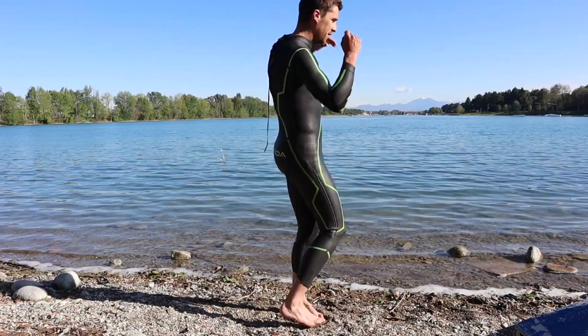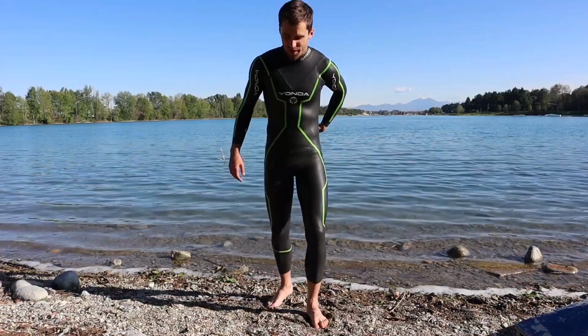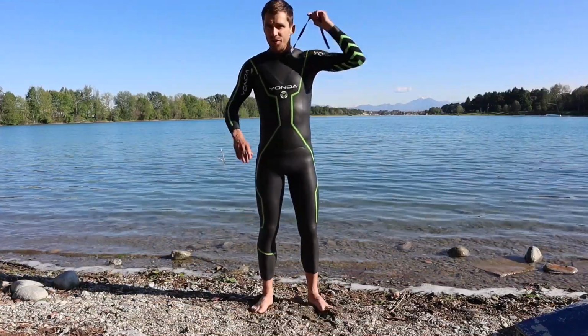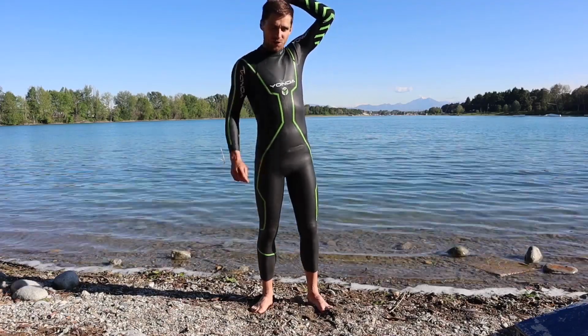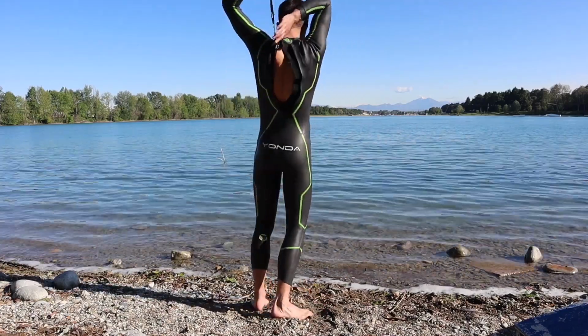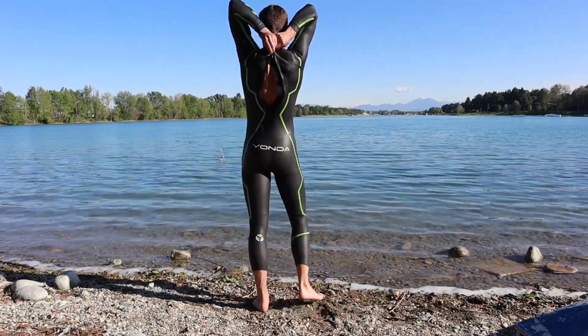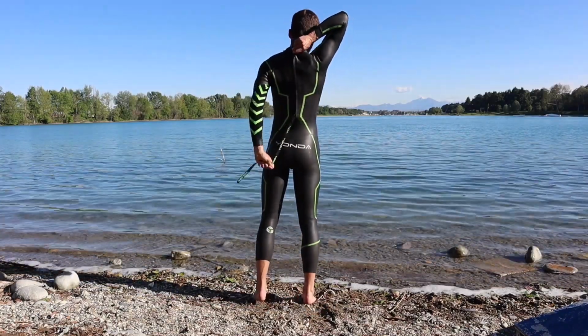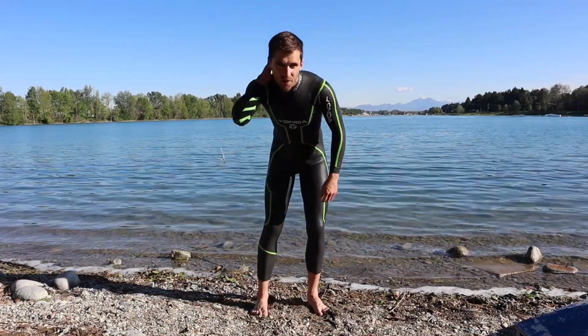So now the back part, the zip. I'm going to try and do this without an able assistant. On this one it's a reverse zip, so it's a bit easier to do because I can just grab it at the top. There we go, that's on.